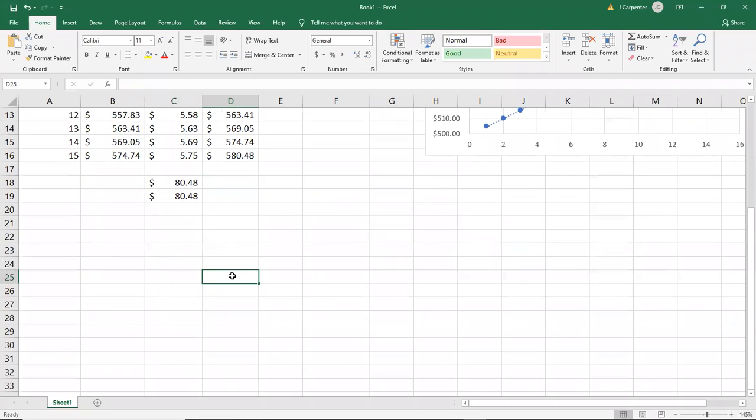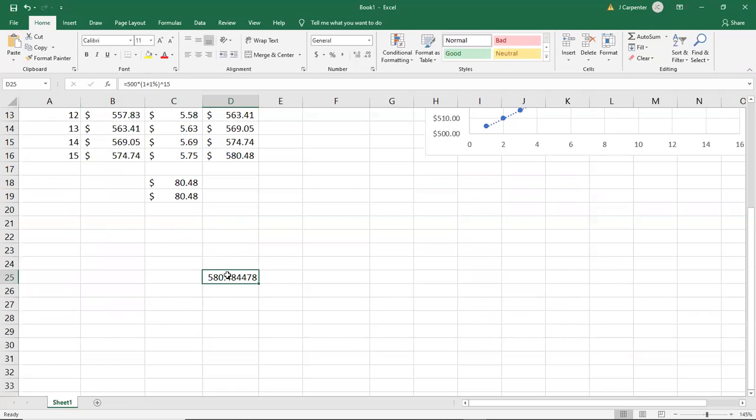Could you let Excel do it for you? Sure, I can just go to some random cell and type equals 500 times parentheses 1 plus, I can even do 1% instead of 0.01 in Excel, close it, raise it. This little upside down caret, which for most keyboards is Shift and 6, that's your exponent. And then we raise it to the 15th. And look at what we get, $580.48. If you double click it, you can still see the formula. You enter, you see the number. Even if you single click it, you can see what you typed up here.